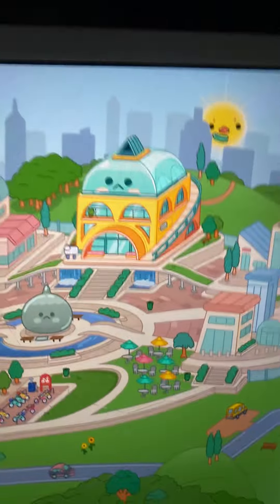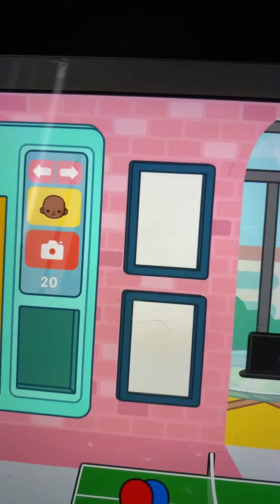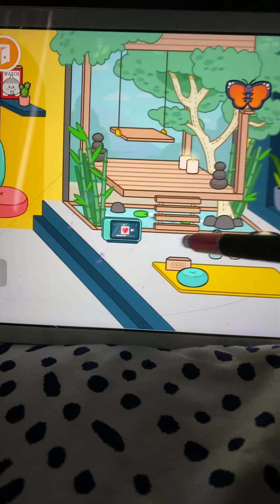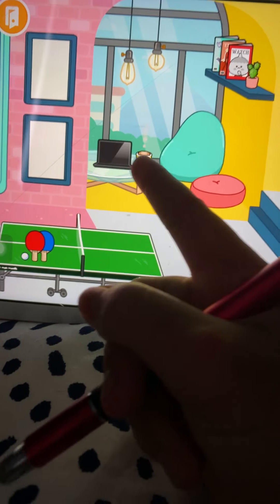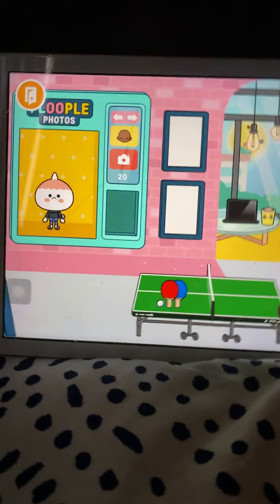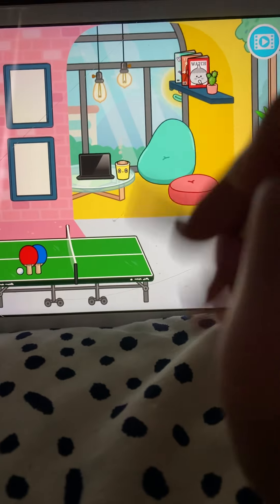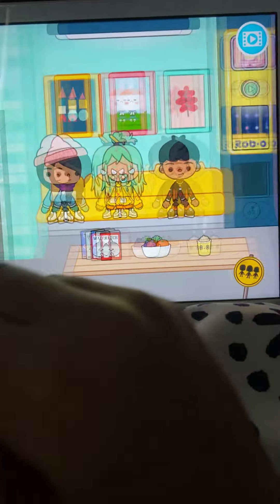Today I'm going to be showing you the things I have here in Toca Boca. Here is the main place. If you get the second floor — if you buy the seven dollar one — here in Australia it costs different amounts depending on where you are in the world. In Australia it costs seven dollars and 99 cents, and it comes with 30 plus characters. This is how it looks. There's this area where you can take pictures, a little playing area, and this is the normal place if you don't get it.